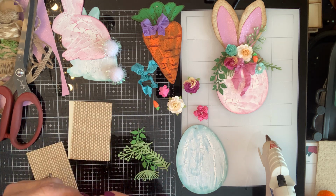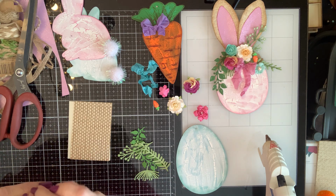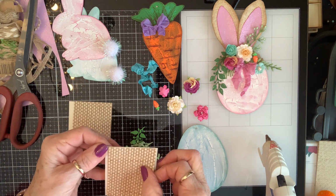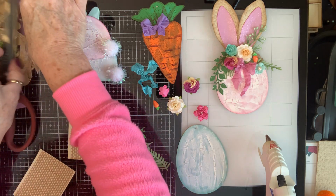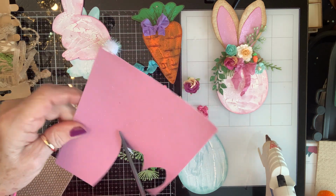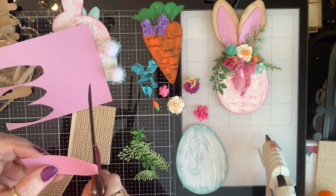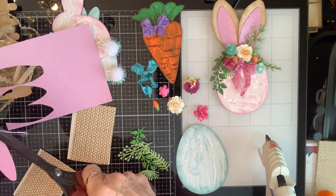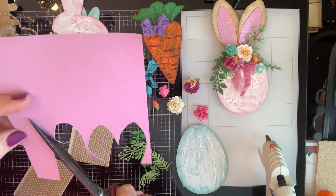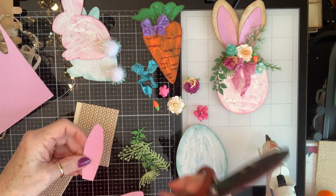So there's those two pieces. Like that. And like that. Okay. And then, you can see here, I just kind of cut me some ears. And I'm not too concerned about them looking exactly like the others. Because, you know, bunnies are different. I'm sure they're different just like we are. Everybody looks different. Sort of the same, sort of different.